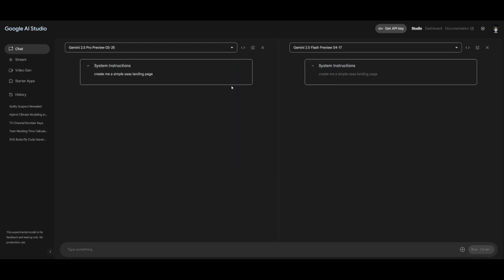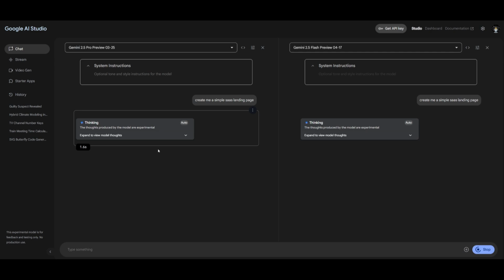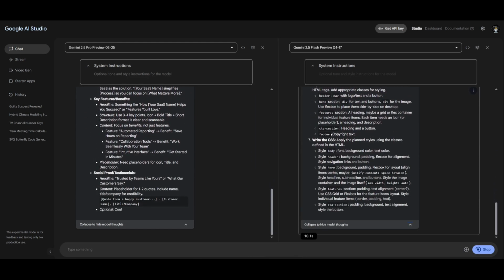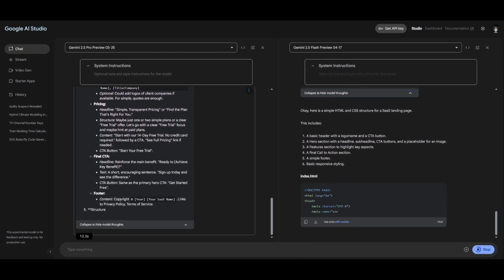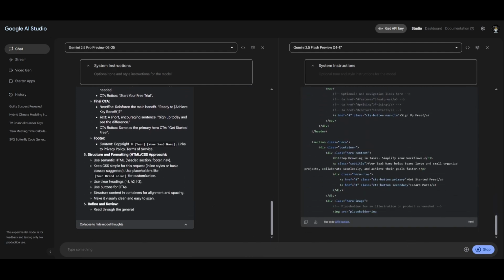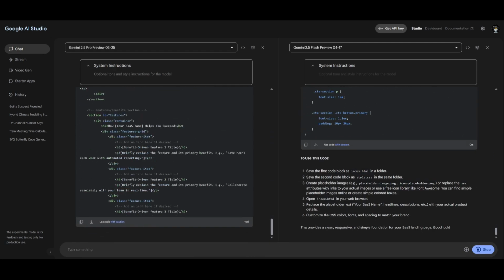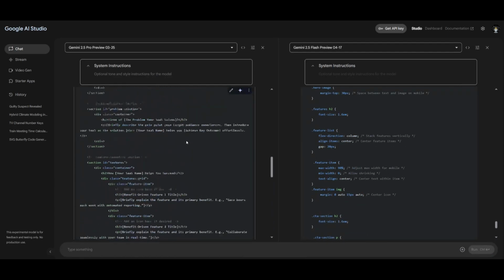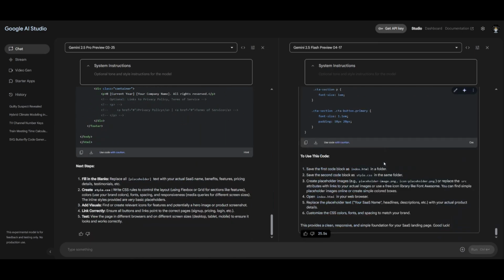and we can go ahead and send in this prompt. I shouldn't have sent it within the system instructions, but I should have typed it in over here and run this prompt in, and you can see both of the models are going to go ahead and tackle this prompt, and we can go ahead and visualize what it's doing in terms of the thinking process for it. And once that's finished generating, we can then compare the answers of the two. So it looks like it has generated both of the different code snippets for the SaaS landing page. So let's go ahead and now compare it.